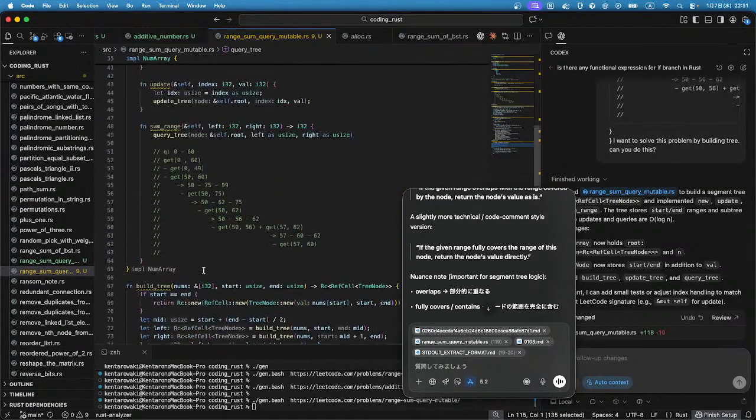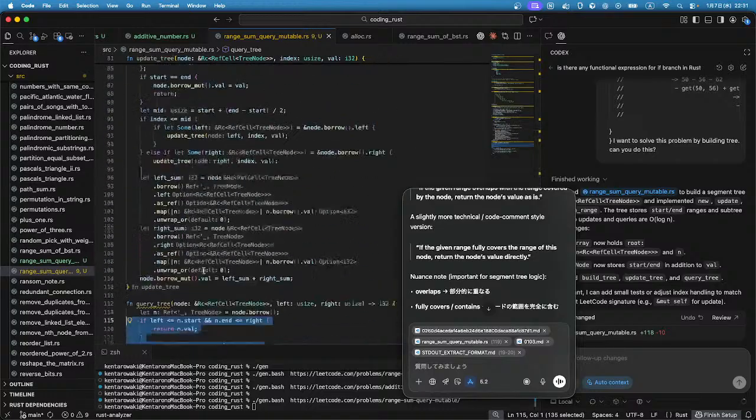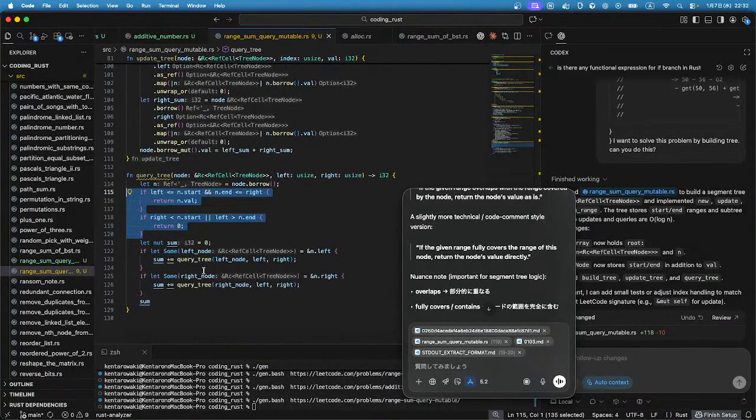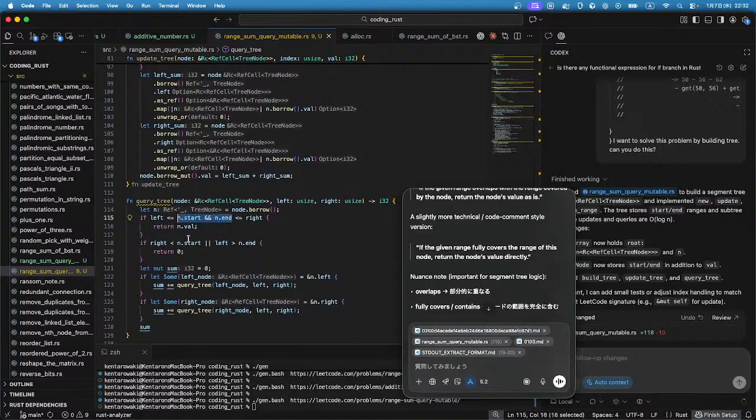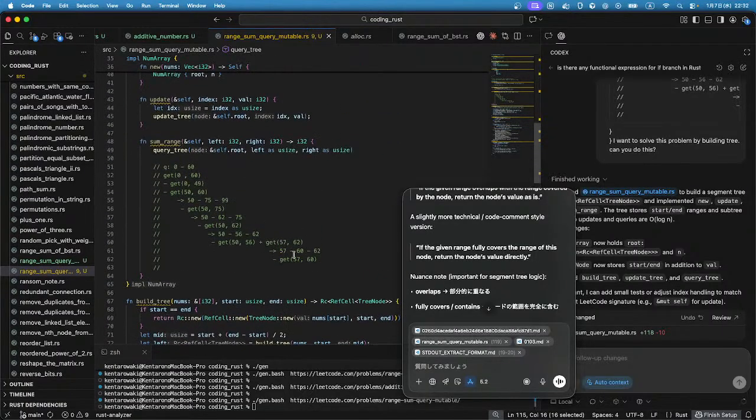So yeah. Because the node is updated, this value would be changed.